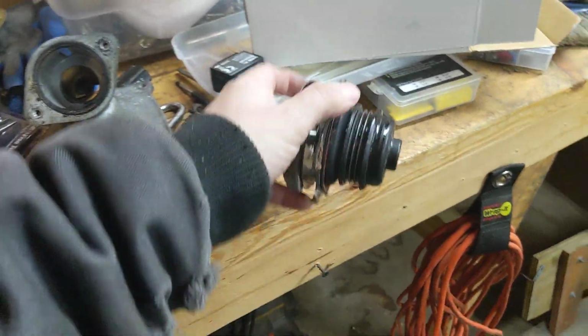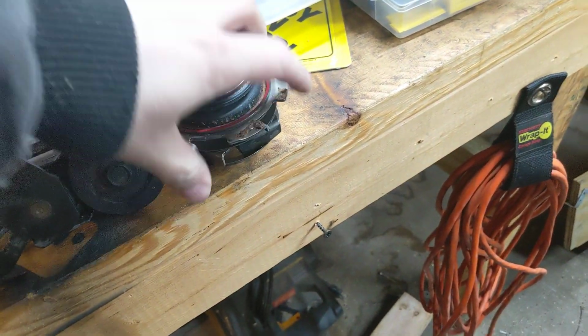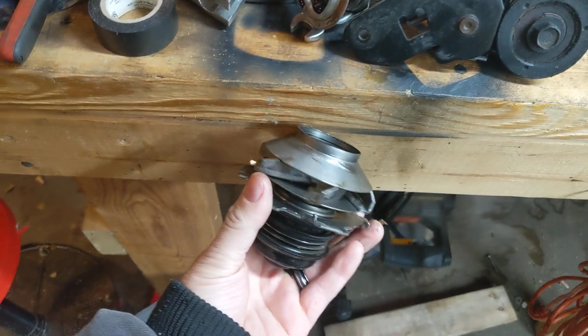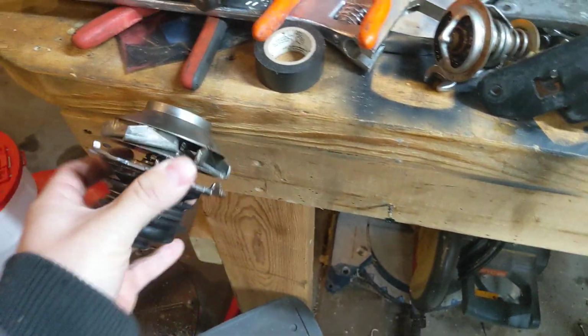This thing spins good, doesn't feel gritty. I don't know why I can't spin it right now, but it doesn't seem gritty or locked up or anything. But since I'm in there, might as well.